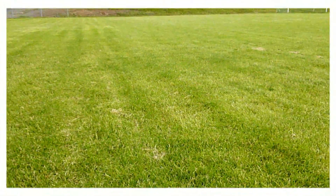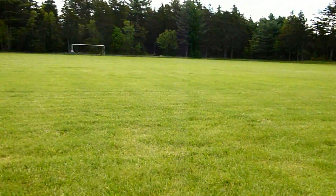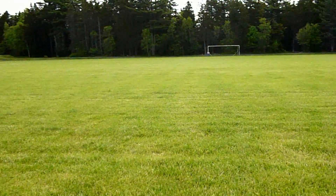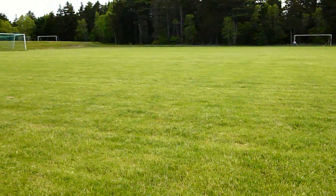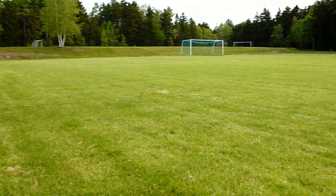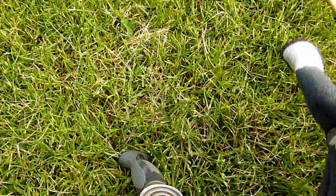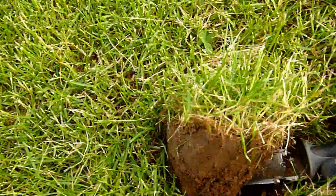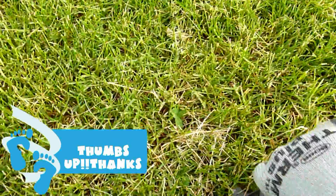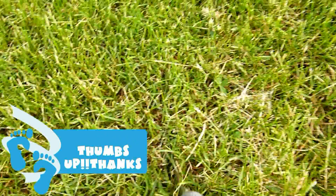Hey guys, out in the field there. I've been here before a couple times, it's been really good. Me and my buddy SPR 64 there, I hit it a couple times too. I'm just getting a little high tone there, I think it's just going to be a quarter, nickel, a dime. Give me a thumbs up if you guys like this video or any of my other videos.